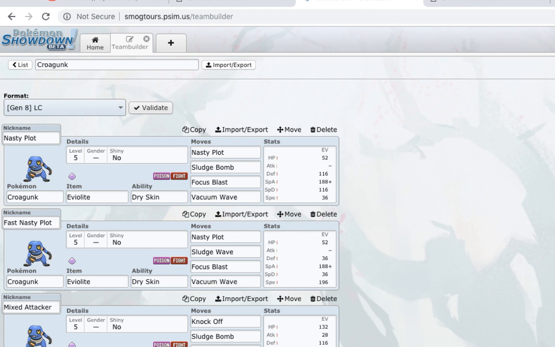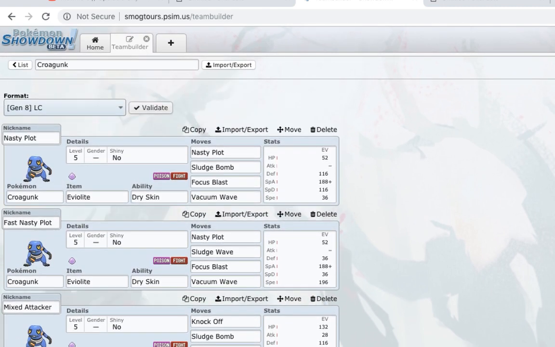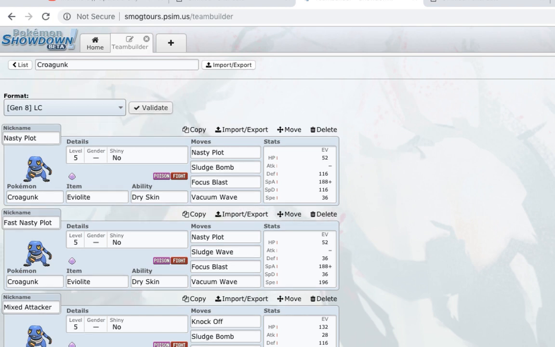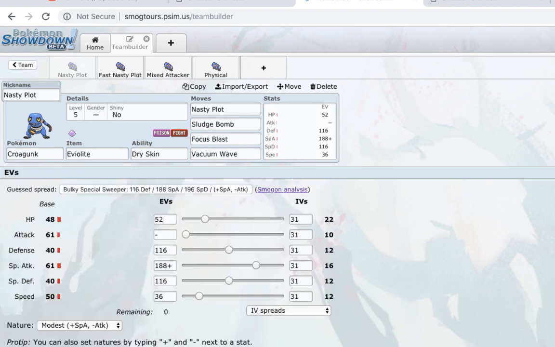And the idea behind these sets is, obviously they have their own sets, but they're very similar in what they do. Even between the Nasty Plot and the Mixed Attacker sets, they all do basically the same thing. They come in on Marini, or on fighting types, and just throw Knock Offs or set up. For example, the Nasty Plot set has a very slow version and a fast version. The 12 speed is there because you want to be able to outspeed Marini, and then Nasty Plot up, and then Sludge Bomb and whatnot.